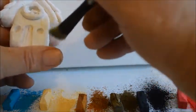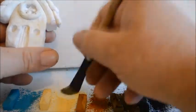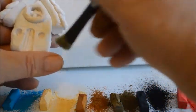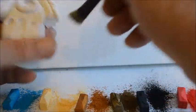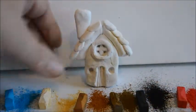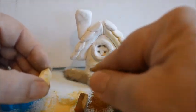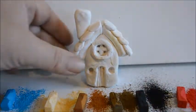But basically, I just dip it in. The way I get the powder is I scrape the pastels with a blade. I'll show you here. Take a blade here and just do that, and then you get the powder that way.